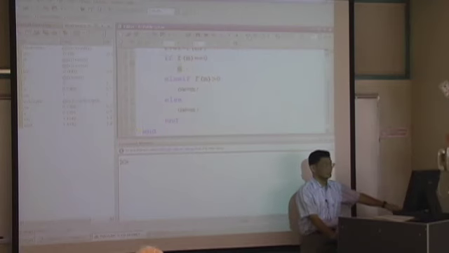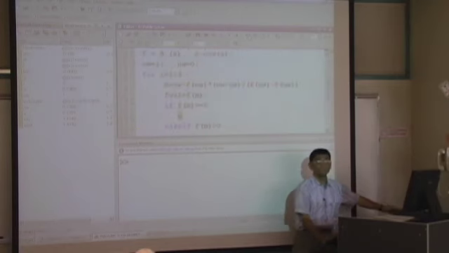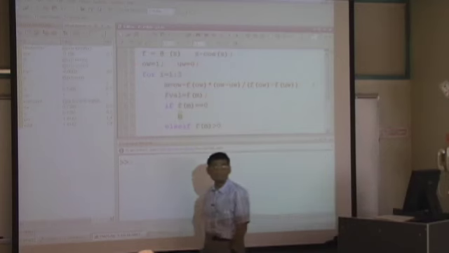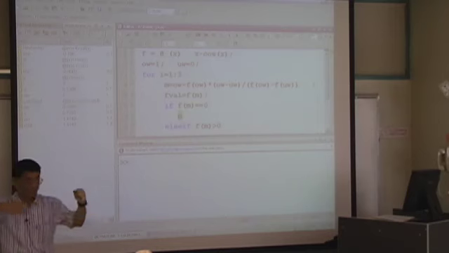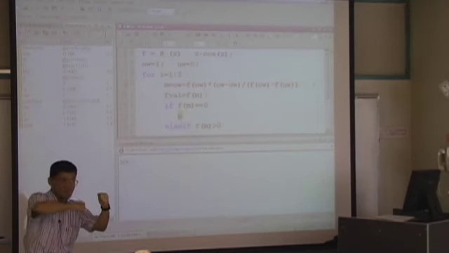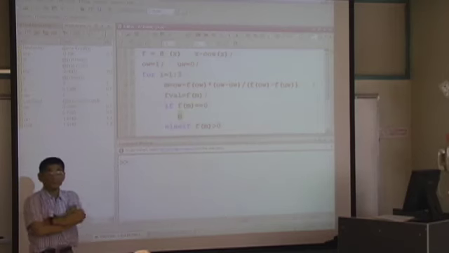Done, right? We are done. Any questions? So the regular false position method means we use the biased middle point instead of the middle point.